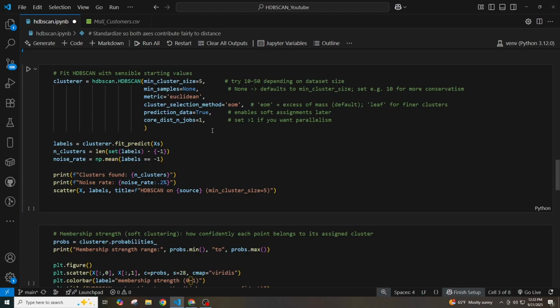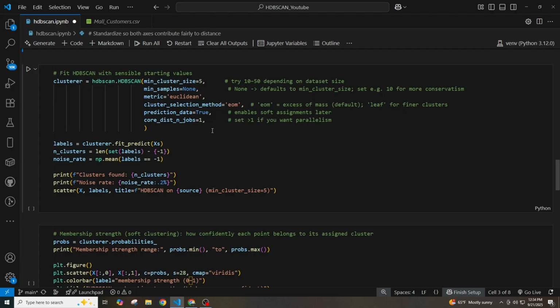A quick word on distance metrics because they define the neighborhood geometry that HDBSCAN can see. Euclidean distance is the default, which is straight line distance in a feature space. It's a particularly good choice for numeric features once you standardize them, because then each axis contributes fairly. Manhattan, or L1 distance, measures block by block differences and can be a bit more robust when single features spike. Cosine distance cares about direction rather than magnitude, and is a popular choice for embedding or very high dimensional text features. There you typically L2 normalize vectors instead of standardizing them.